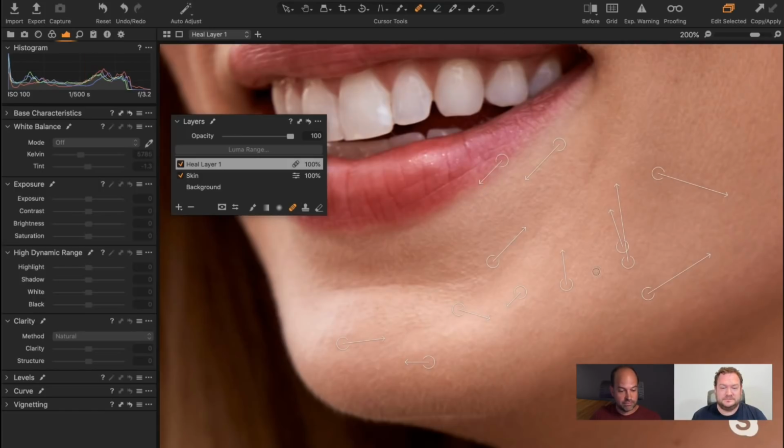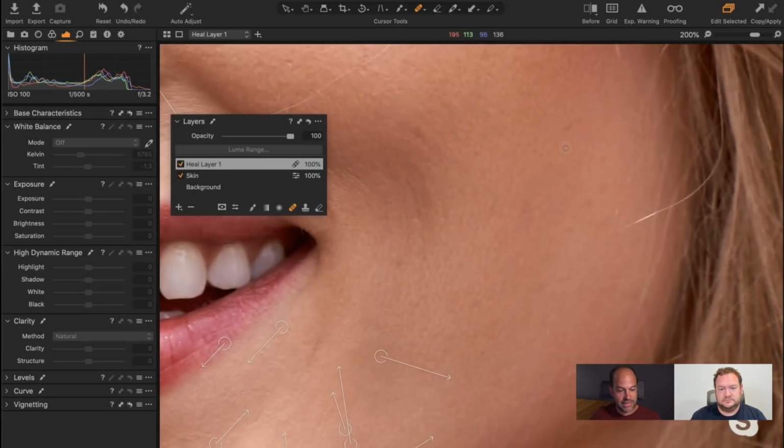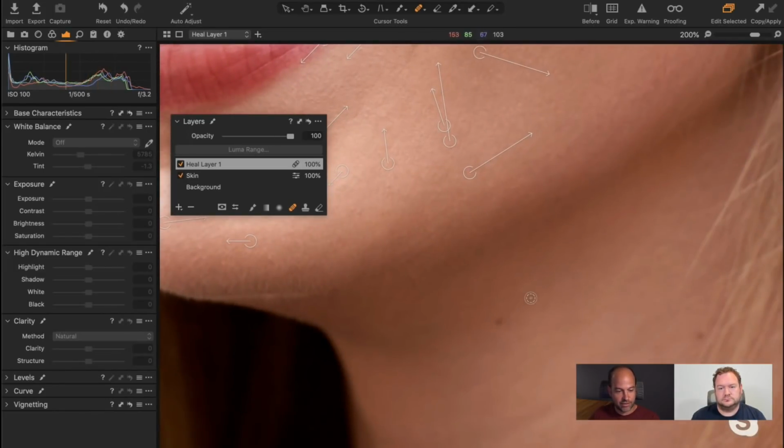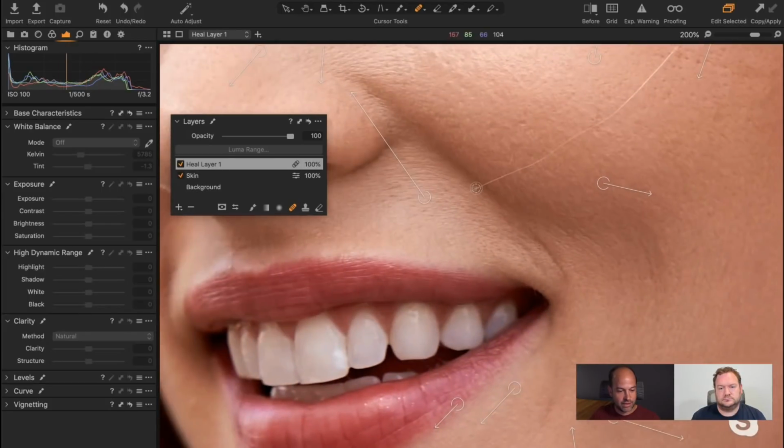No, and there is no theoretical limit, and performance-wise, you don't really see an issue of performance slowdown once you're doing multiple spots. And the limitation with the spot tool is that it's only a circular shape, whereas with this tool, if you want to do something non-circular or a straight line, so for example, a hairline or something like that, let's fix that so it's a better spot, then you can do so.